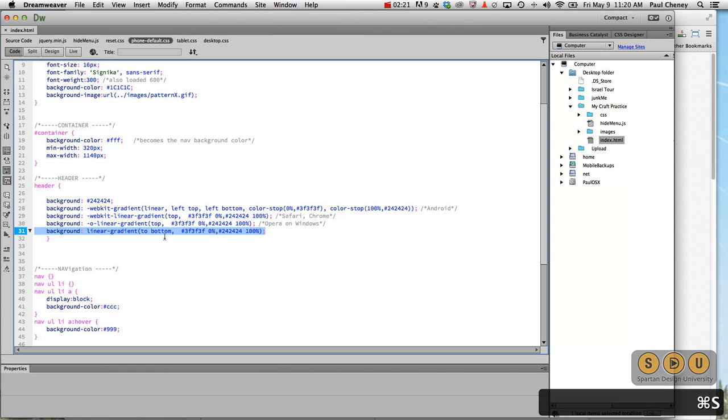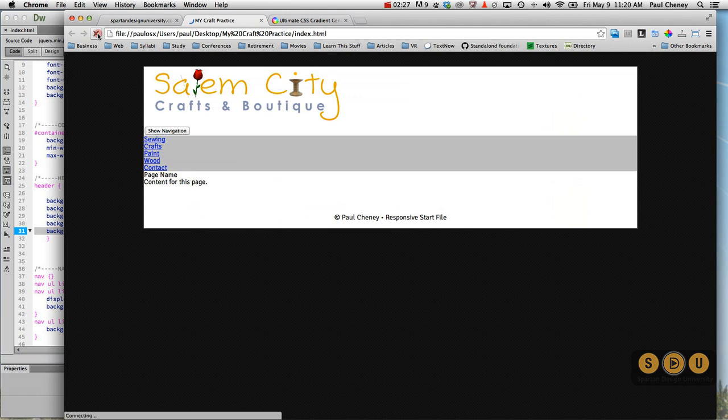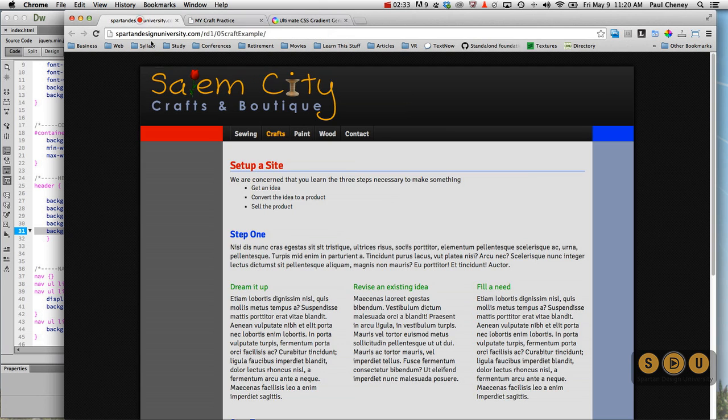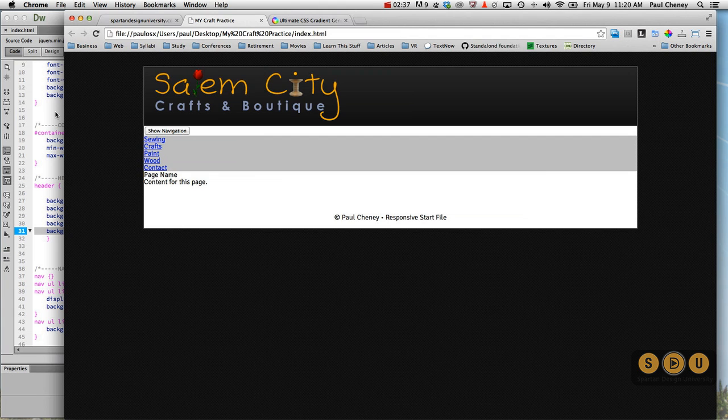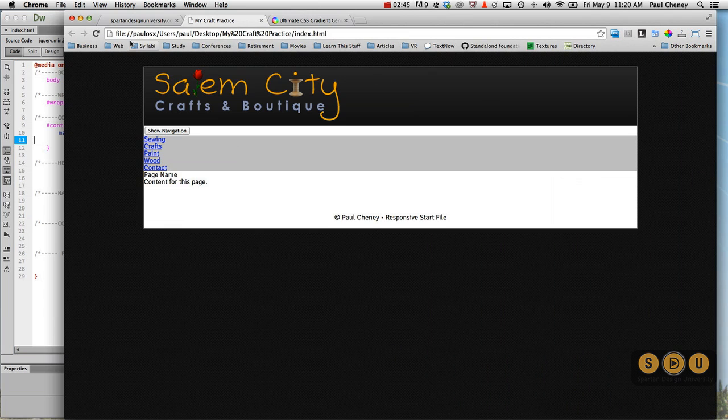Save it. See if that background is now coming in. And it is. Now notice this line around here. My target one doesn't have a line. That line actually is in the desktop version that comes with the template. I don't want it, so we just take it off. There we go. Okay, so now we've got that.